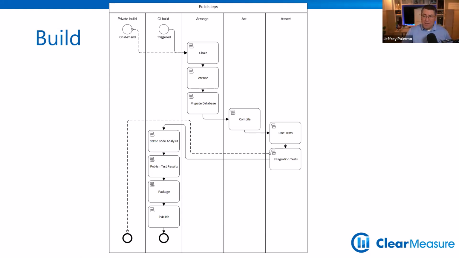And then of course the act is compiling. I mean, with .NET it's pretty simple. dotnet build with some command lines, and then we run our unit tests, and then we run our integration tests. Then we do additional things in our integration build. We might add static code analysis. That's always a good idea. And we will publish the test results. We will package up each deployable piece of the application in a deployable package. And then we will publish those packages, which make up our release candidate. We'll publish it to our NuGet server. So that's the structure of a build.